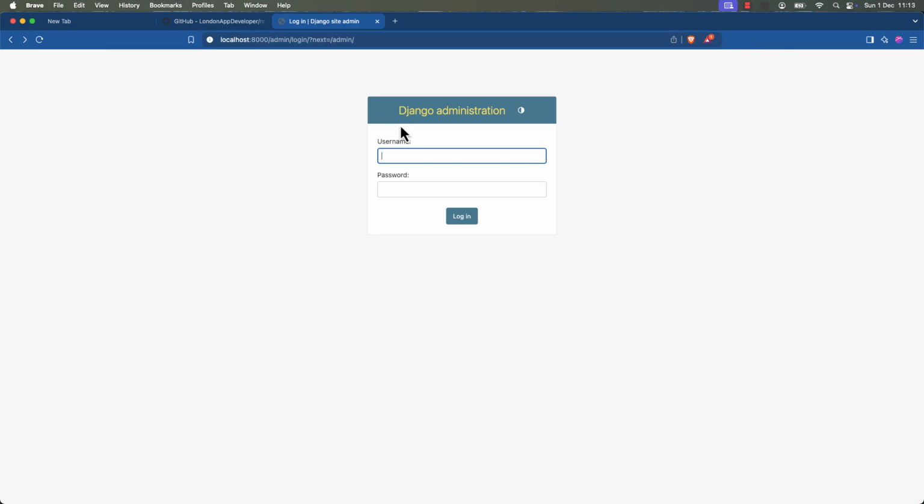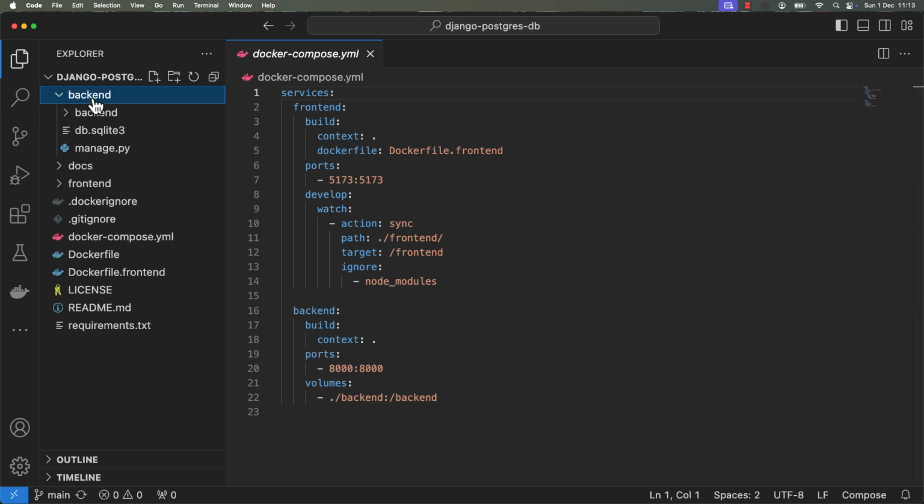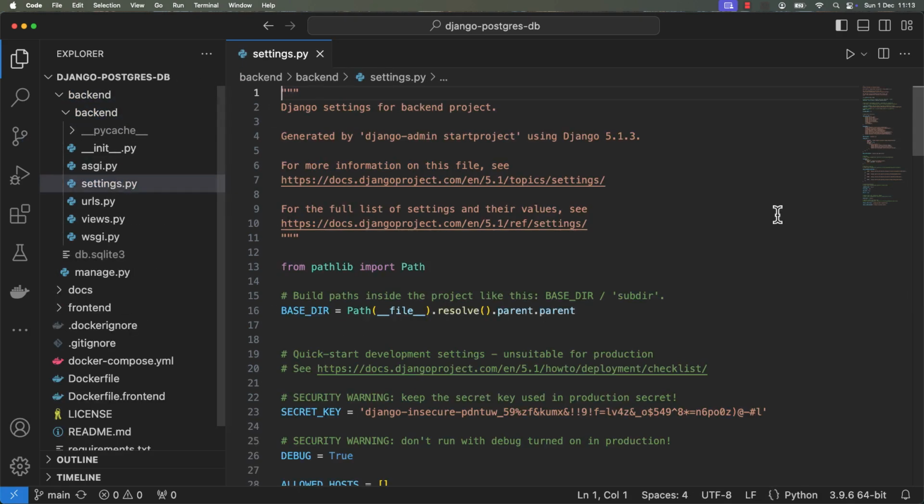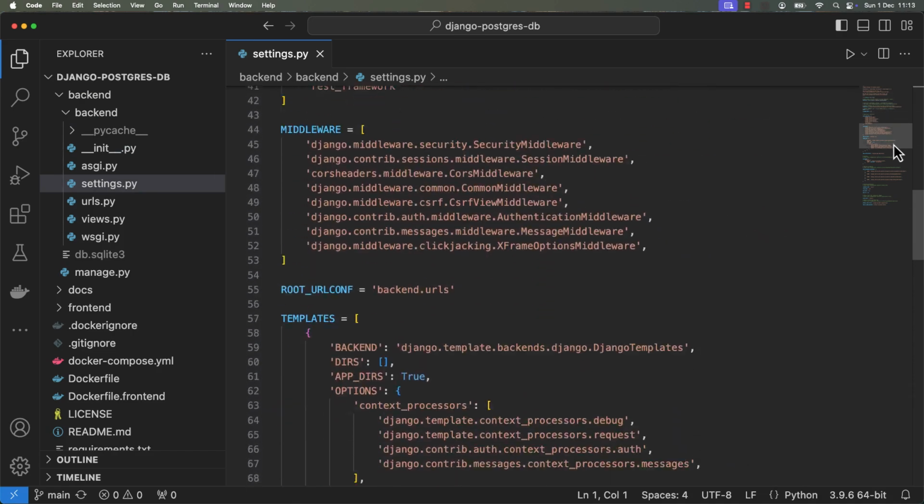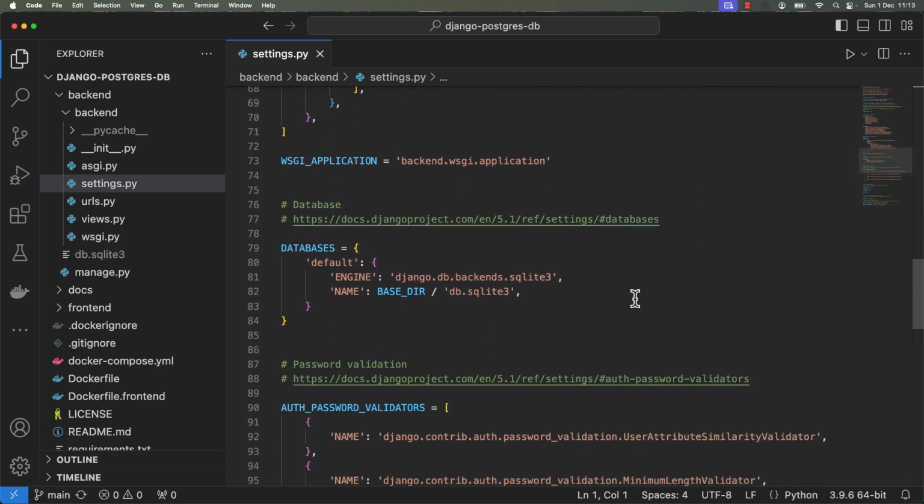So the Django project has currently been set up without any database. If you open up backend/settings.py, you can see that it just uses the default config that's created by Django, which has a SQLite database. This will actually create a single file inside our running Docker container for the SQLite database. Usually when you're working with a real project, you want to use Postgres or some other database service. So that's what we're going to be doing in this tutorial.